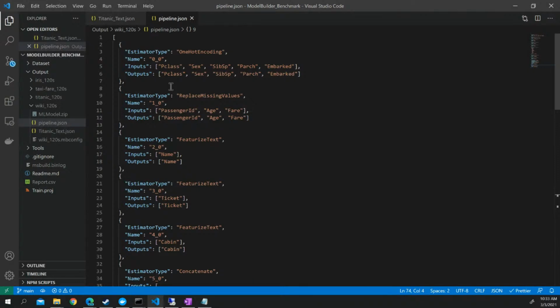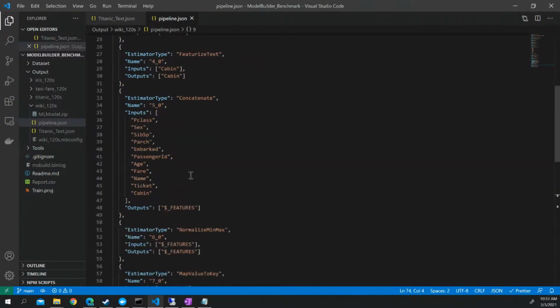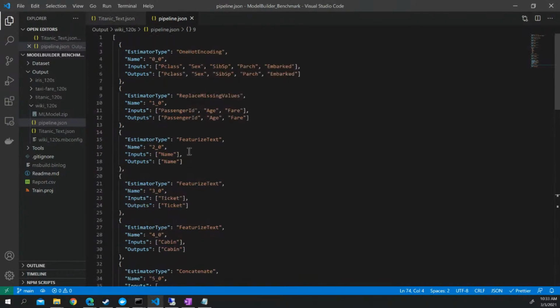This structure is still in the early stage, and we are looking forward to feedback on how to make this more organized and clearer to look at. But currently, we have the estimator type, which is like the estimator's name for each of the pipe stages, and we also record the inputs and the outputs for that estimator.